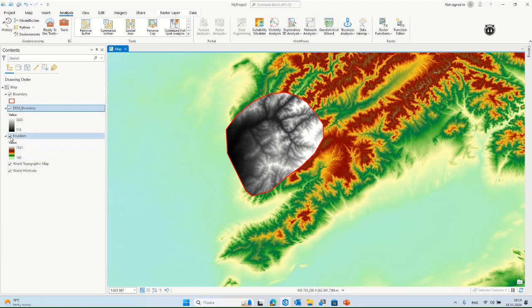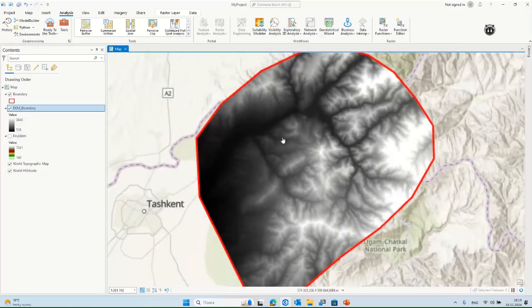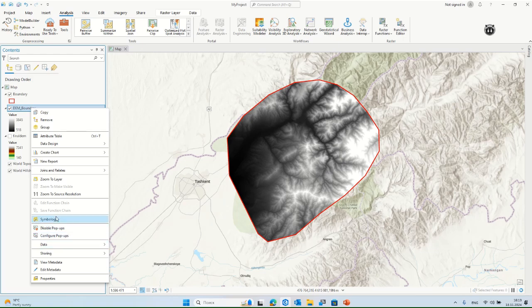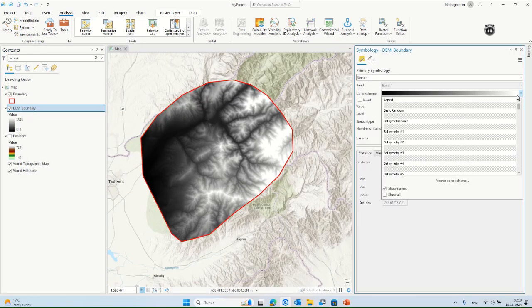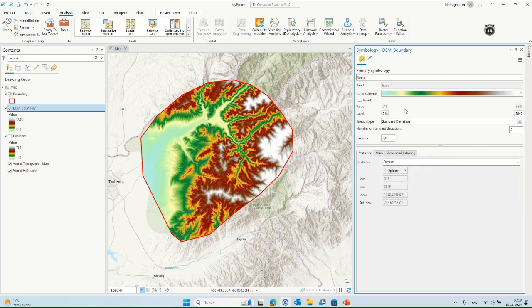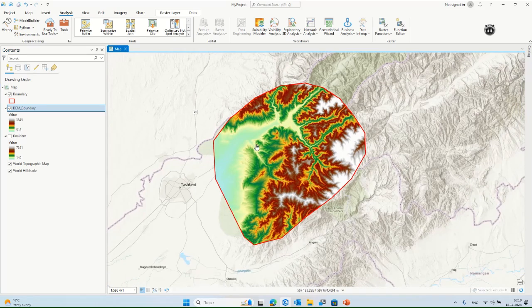So I turn off the big raster file for the moment, and I again change the symbology. This elevation 1 is here. Okay, so this is my area of interest.